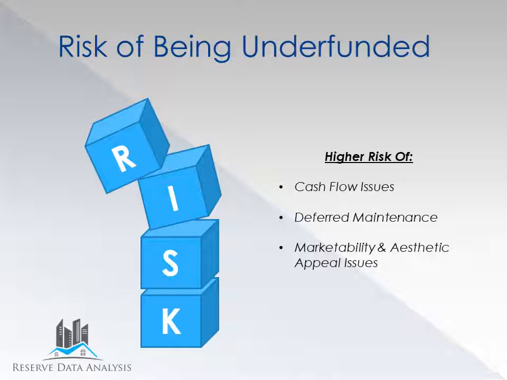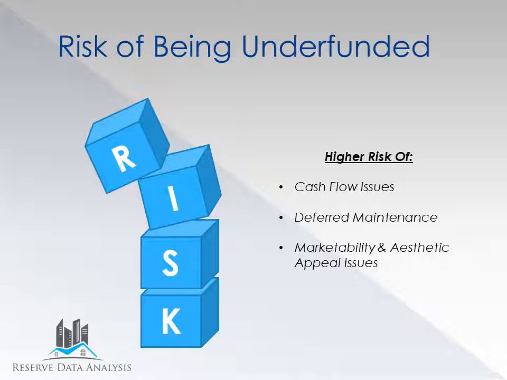Now we use a cash flow method of calculations, so that has kind of a built-in margin of error when we have many components. But the fewer the components the community has, the closer we need to be to the fully funded balance in any particular year, or else there is definitely going to be a deficit.